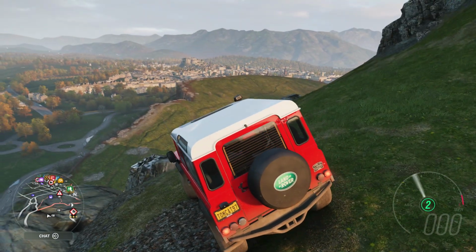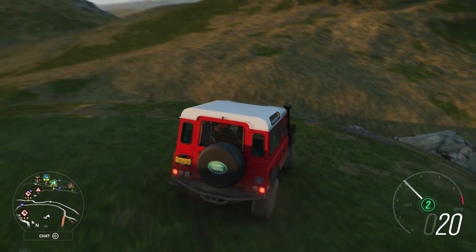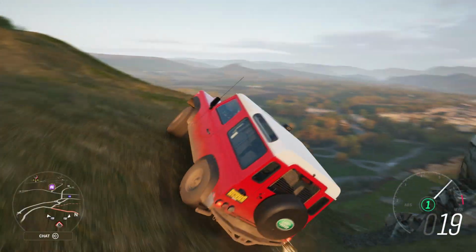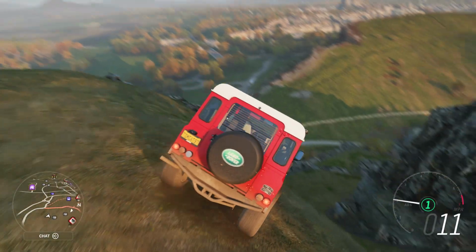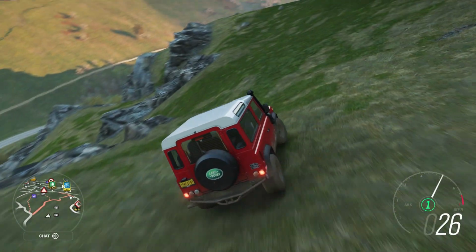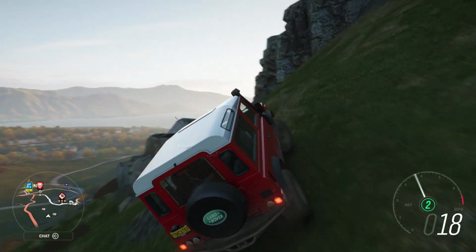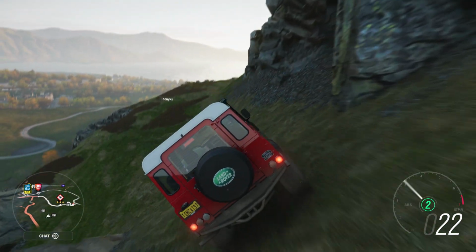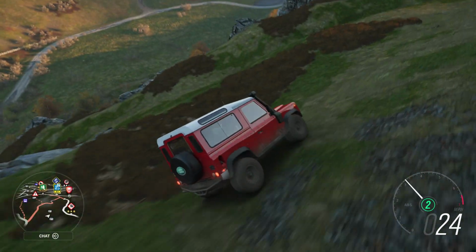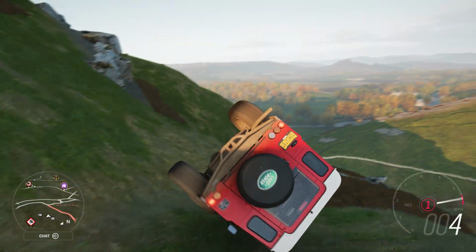So rock crawling wise, this thing is awesome. It does really, really well. Hill climb wise, it's not necessarily the best. I was about to say the Titan was still the king of hill climbs, but the little CJ is king across the board. That little CJ just absolutely rocks. It's a beast. I have yet to find anything that can hold a candle to the CJ. I was hoping it was going to be this guy, but unfortunately not quite.